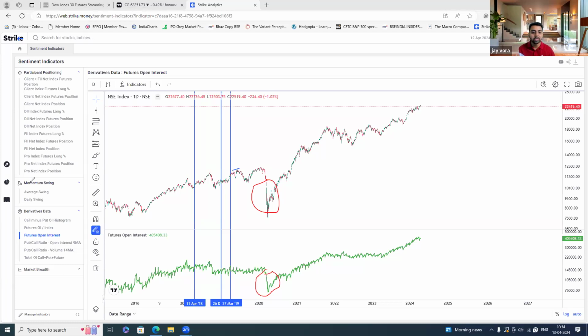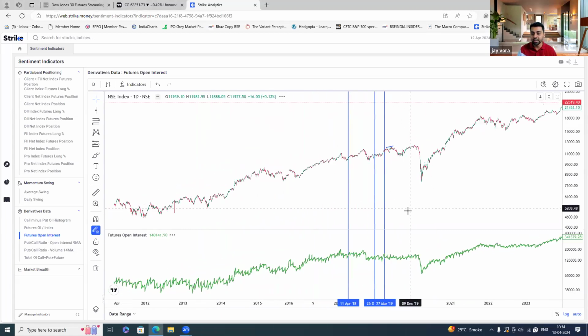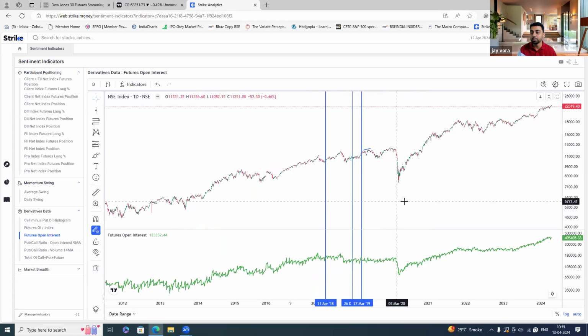But what it tells you is that when the market is rising higher, ideally the open interest should also be rising higher. That would be an indication that people are interested in this market and they are building positions in the direction of the market. It was basically in the time since 2018 or so that the index was rising higher and the open interest was consistently going down only. In fact, it was not rising. So that was an indication that you need to be careful, because not many people are interested in this market.